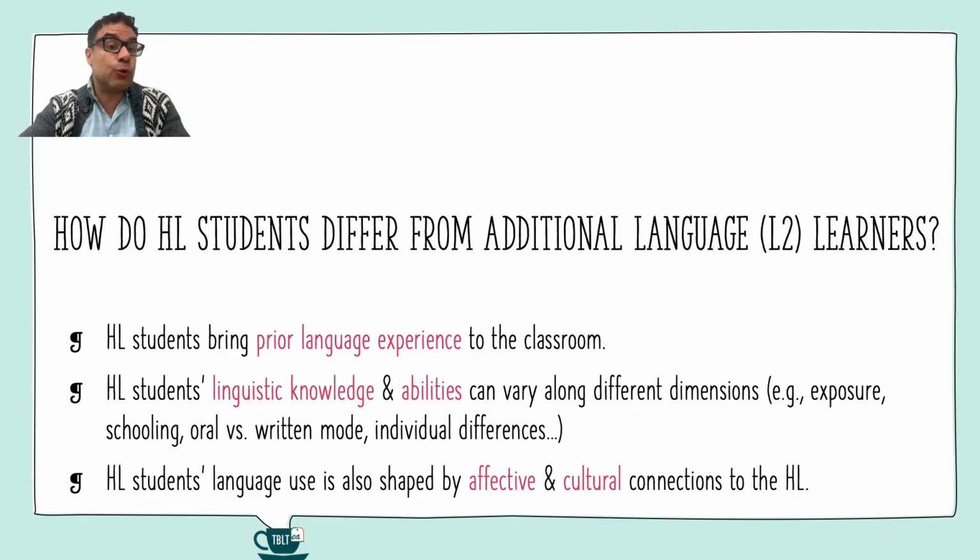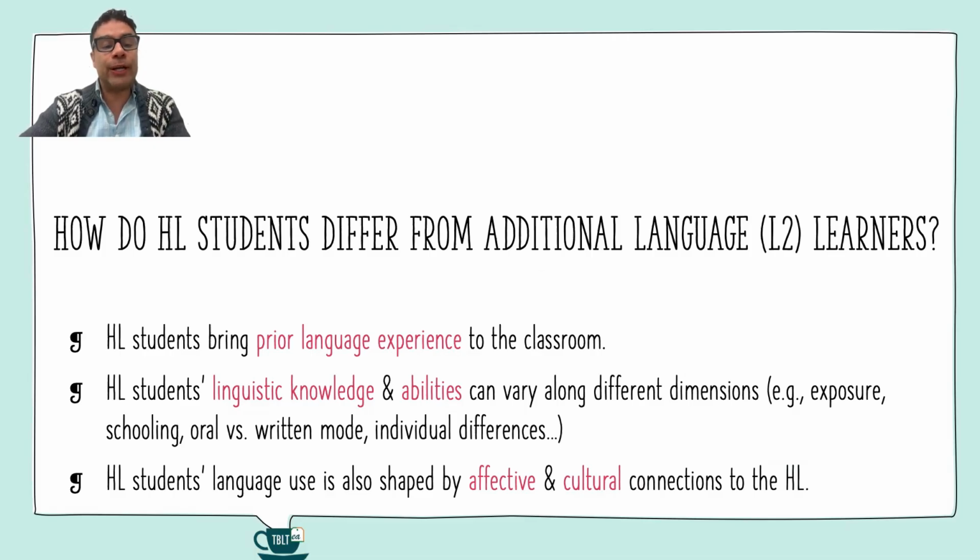And this is due to many different factors, such as type of exposure that they had in their home or in their community to the heritage language, whether or not they had schooling in the country of origin in the heritage language, whether they're interacting in an oral over written mode. We know from the research that heritage language students can often recall or use a target form in oral modality, but not in written modality. And also, research has also documented that individual differences such as motivation, anxiety, can also play a role in helping students develop and access their linguistic knowledge in the heritage language.